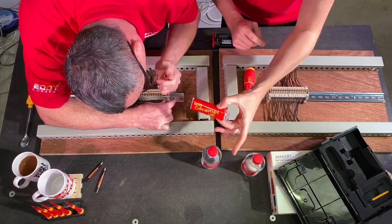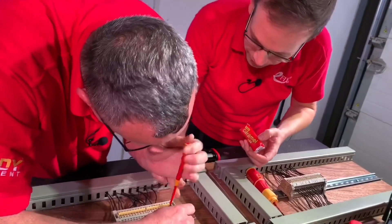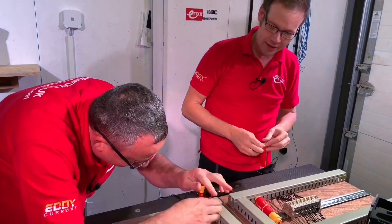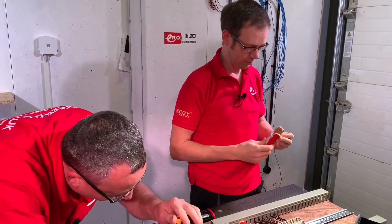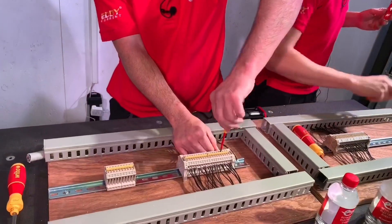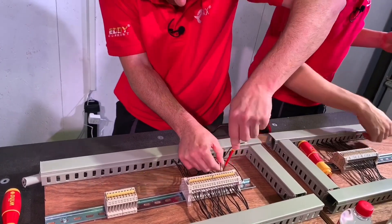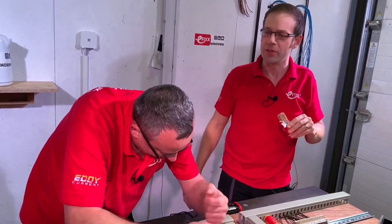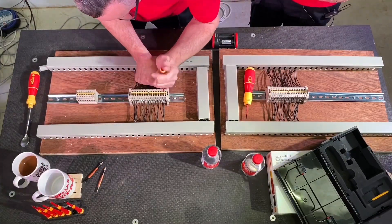Gary finishes and celebrates with the caramel log. Joe still has one left. Gary offers to give Joe a hand — pointing out any he hasn't done properly. Joe notes he's put them in once and has to go around again. Gary declares the screwdriver wins, pointing out his hasn't gone flat during the task. Joe has got caramel log all over his board. They joke about the environmental code for caramel log in an electrical installation — wondering if it's AE — and say it needs further investigation.